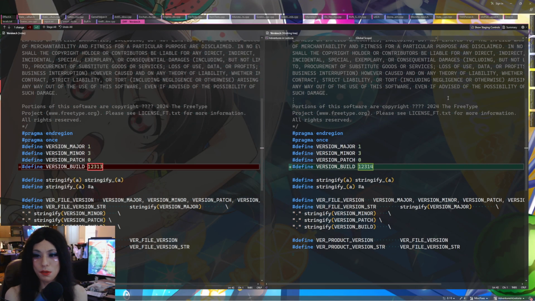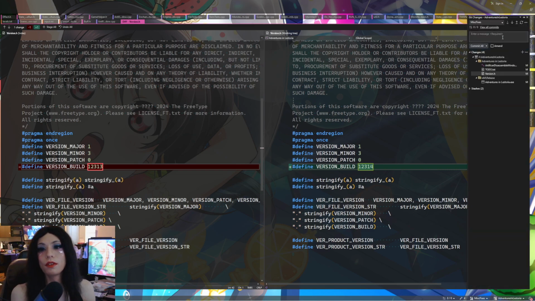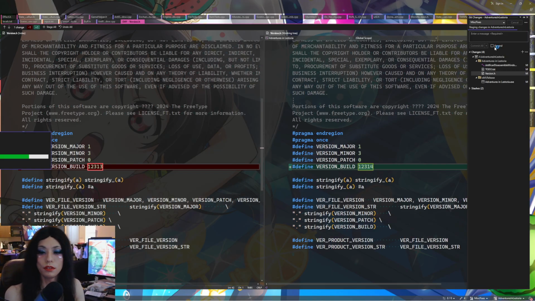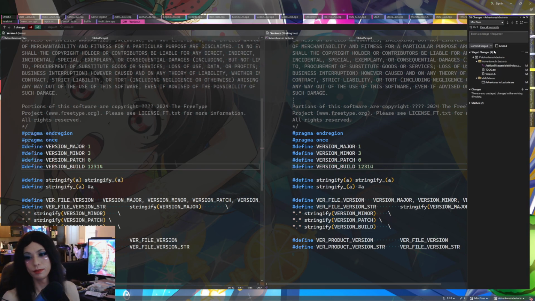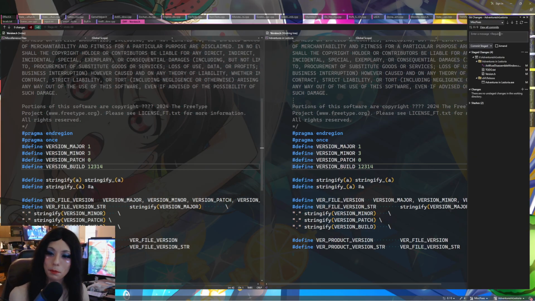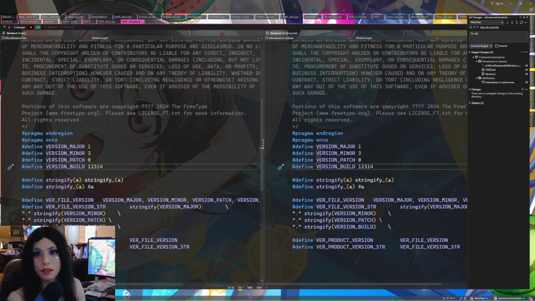So this is release build 12314. Fix disassembly result window.